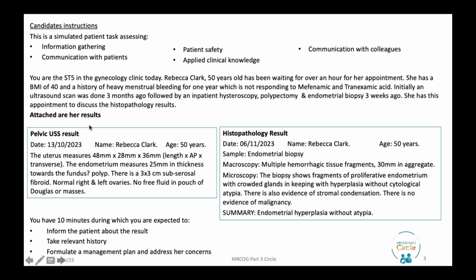Right, that's lovely. And so Rebecca, because this is the first time I've seen you, I understand that you've been seen here before and you even had a procedure. So in your own words, can you tell me what you understand about your condition so far? All right, so I would let her confirm for me the information that is in front of me. Okay, this is the best way to start off any case scenario where you have a patient in front of you. After she tells you the whole story, you would be listening.